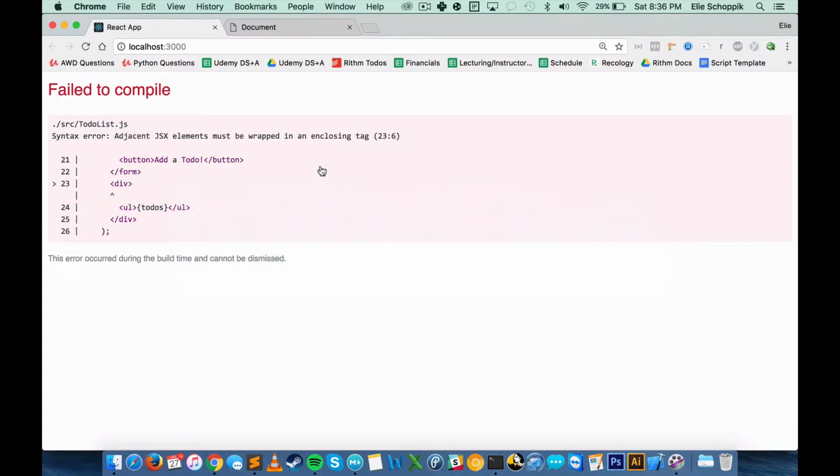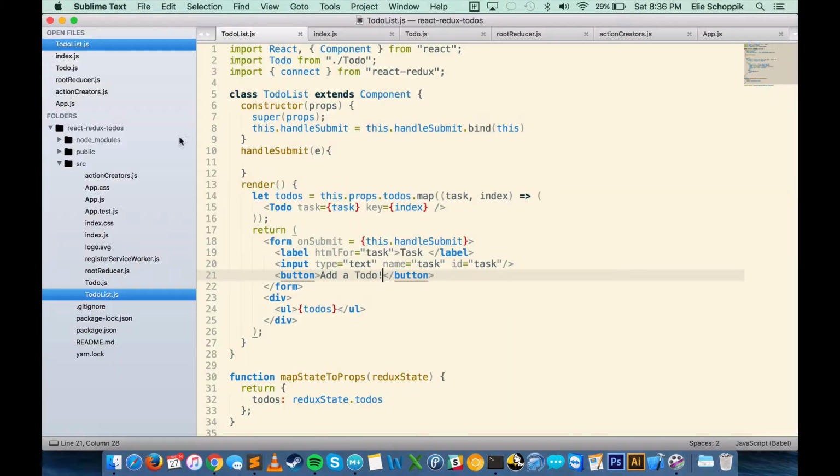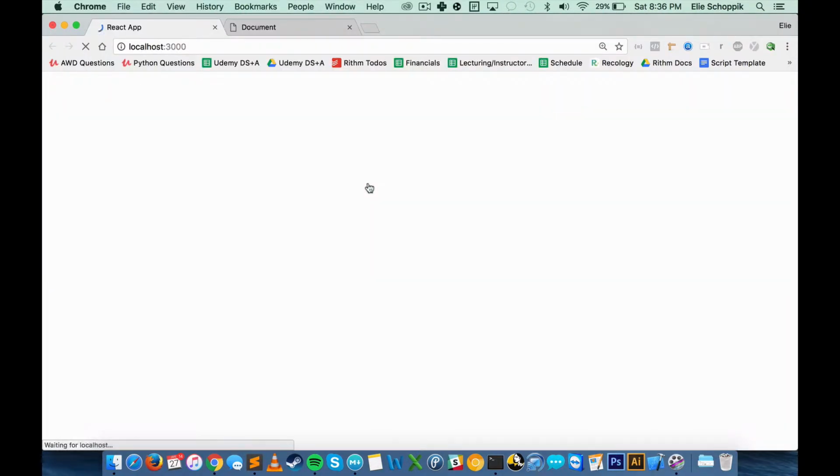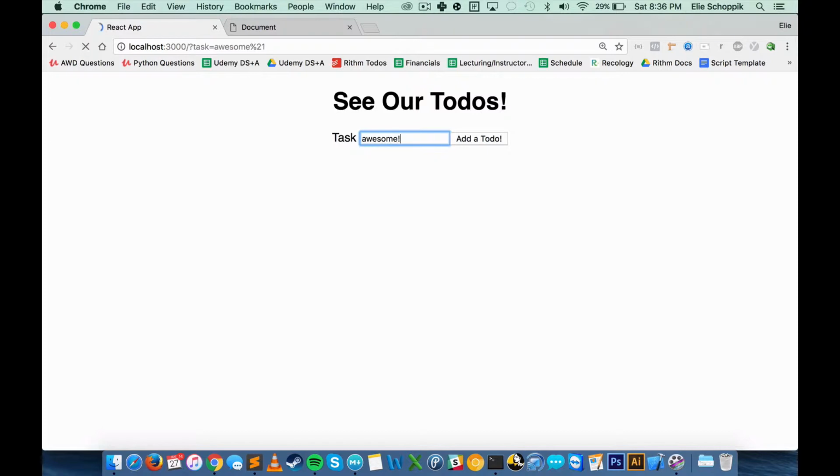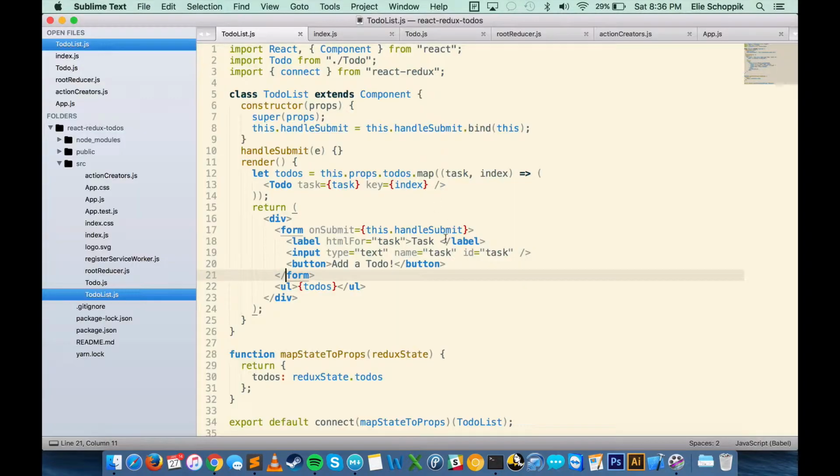Now, if you remember, let's go refresh this page right here. Oh no, JSX elements must be wrapped in an enclosing tag. So in this case, got to make this all a div. Let's go refresh the page, and here's our task. And that's awesome. But what do we actually do with this task right here? How do we get that text sent somewhere? How do we see even what the user typed in?